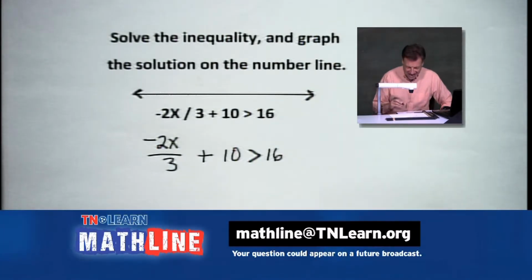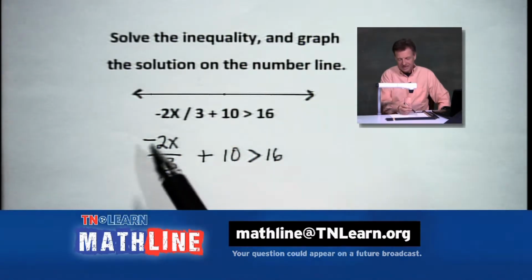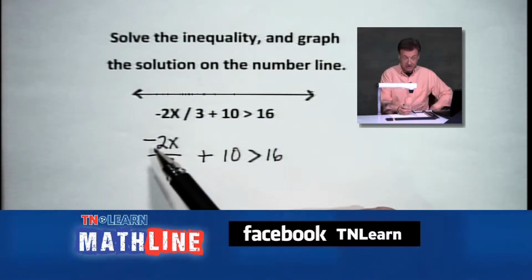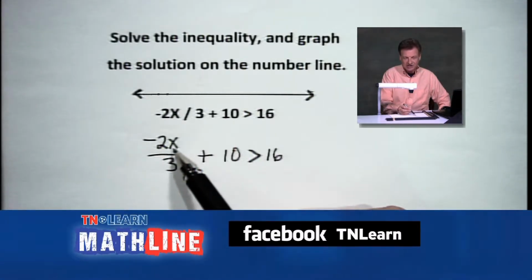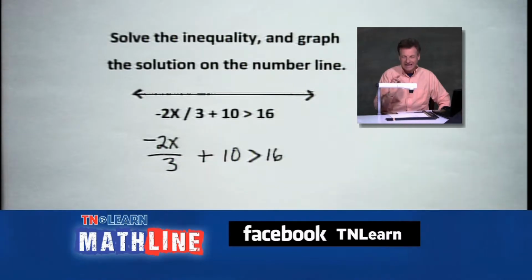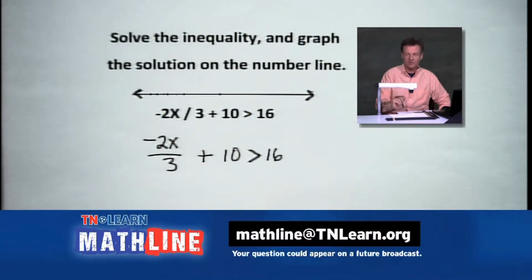How's that? Now, let's remove our 10 first, all right? Because we want to get down to x by itself. Now, notice something else that I hope everyone's thinking about. We've got a negative 2 attached to that x. That tells me the inequality is going to shift somewhere down the road on this one. So let's take this thing one step at a time, like we like to say here.